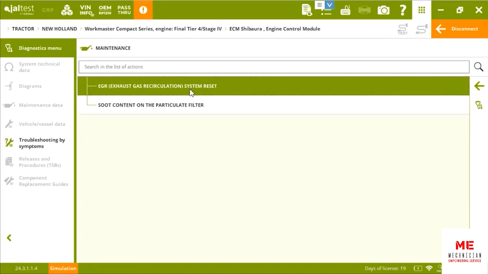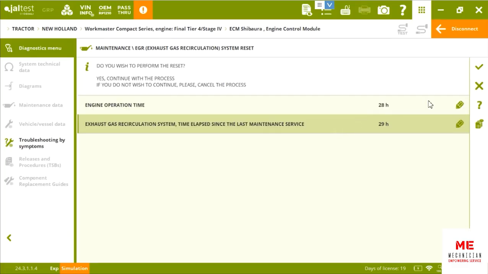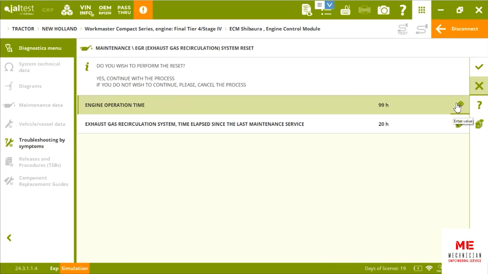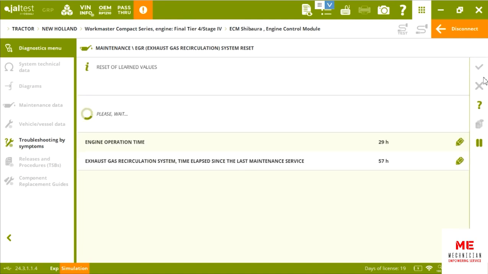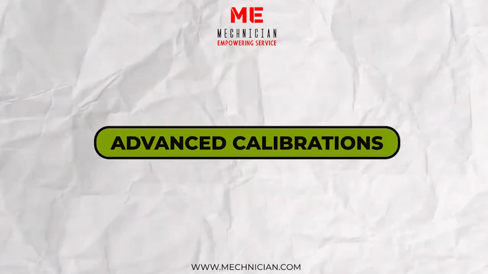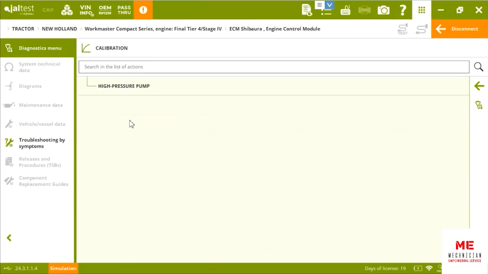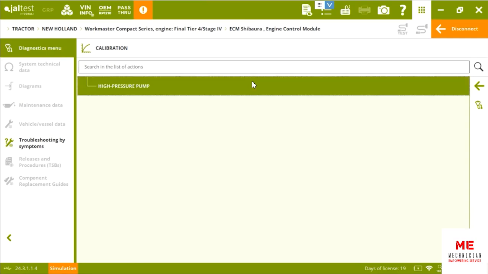I assume it gives you like the values, technical data. Here you have the system reset. There you can enter and do modifications. And there we go. So that was basically the maintenance functions.